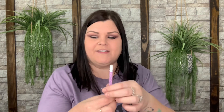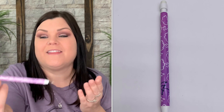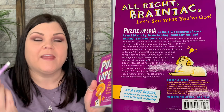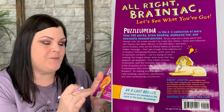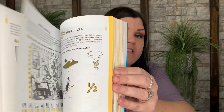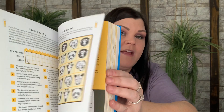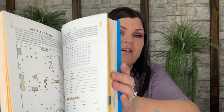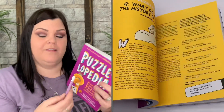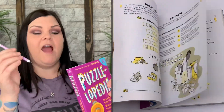Next is a mechanical pencil — and it matches the theme! Look at that, how cute. And we have a puzzle book! You have a puzzle book and a mechanical pencil with an eraser that matches. There's even purple on the book. There are over 200 puzzles and all different types inside. I'm definitely going to set this on my little end table in the living room so whenever I want to do a puzzle I'll have it handy.